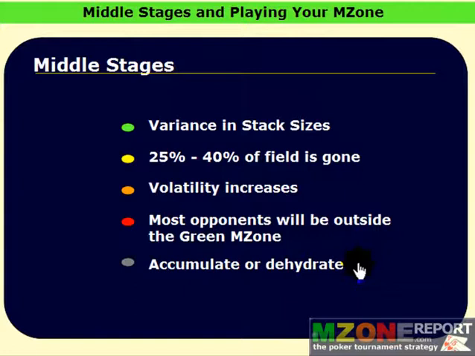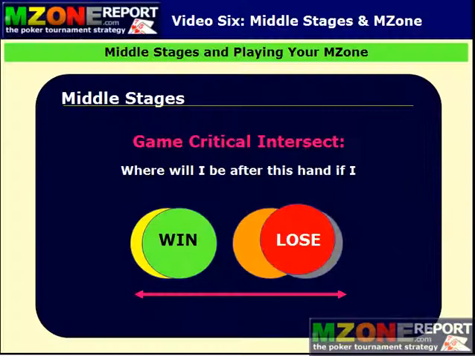M zone in this stage is going to determine a lot about the flexibility you have in the next few critical stages. Now that means you will be faced with some game critical intersects, which are real combat tests of how good you are at methodical decision making. A game critical intersect is determined by realizing where your M zone destination will be after a win or loss.